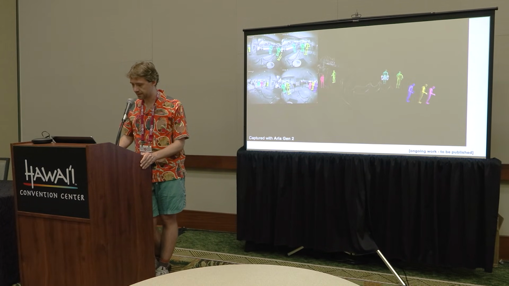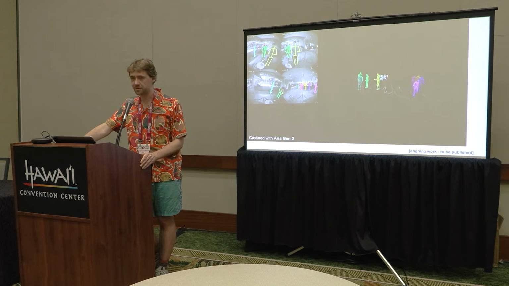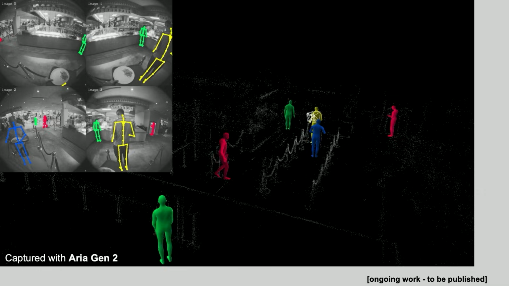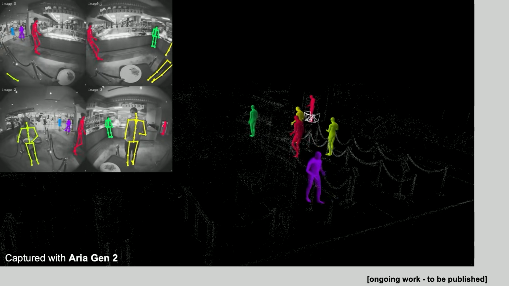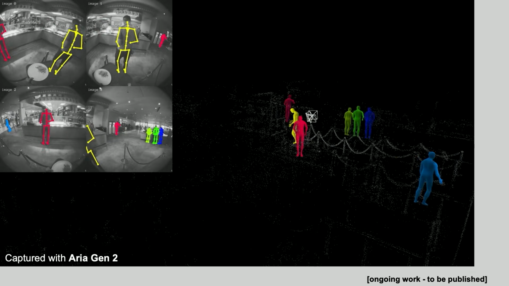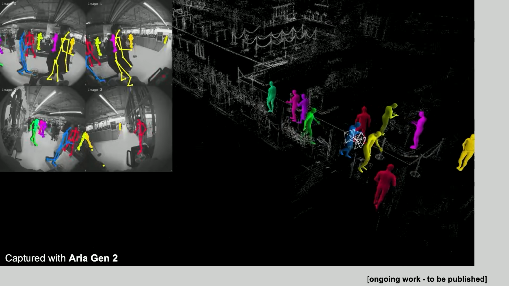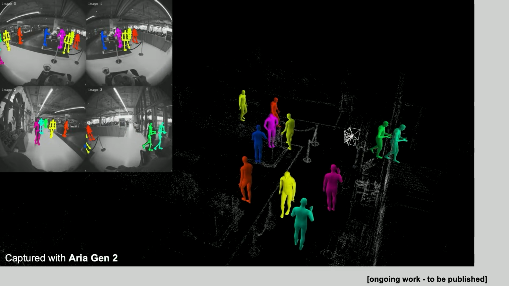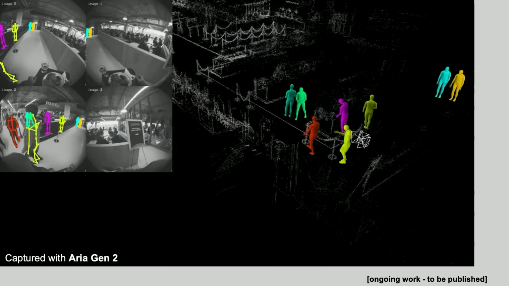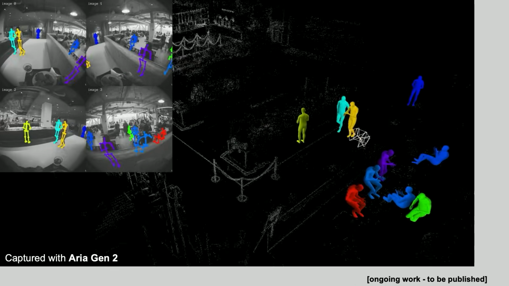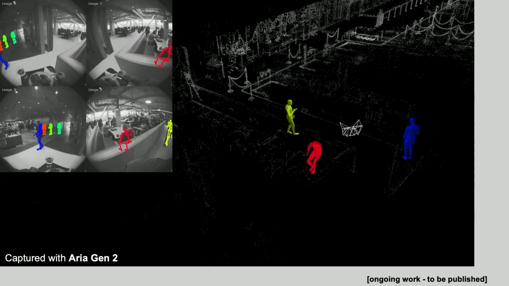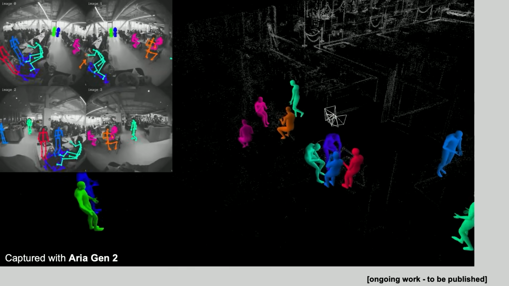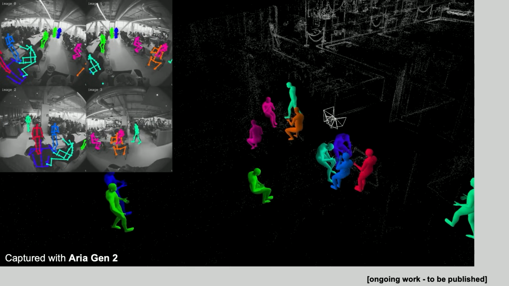The second part of this, and we're going to publish this about the end of the year, is a method that does all the same things, but for other people around you. What you can see here is a video captured in one of our Meta campuses of a person walking around. The person himself is not shown. You can see the little white frustum that represents where the observer is, and the 4 cameras on an Aria Gen 2 device. And you can see that it's estimating quite reliably the metric 3D body pose and motion of all the people, or at least the majority of the people, around the user.